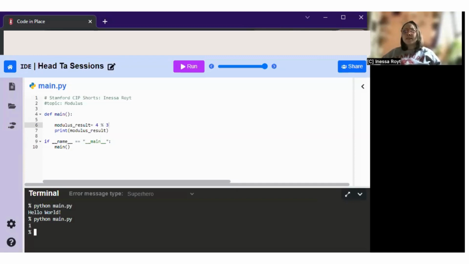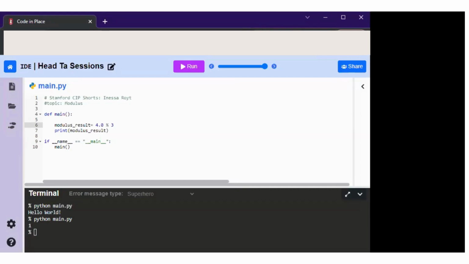So how does this differ if you use a float versus an integer? So you already saw how the operator looks with integer. So let's switch it over to a float to show that. The result would also be a float, and you can even use this for division with a decimal.